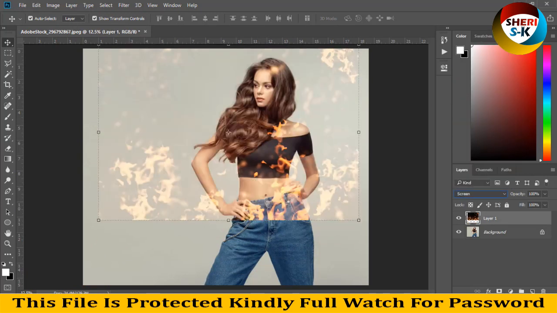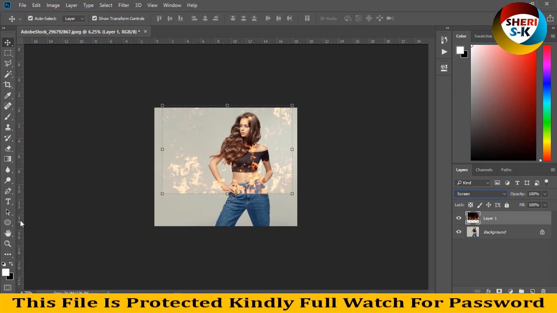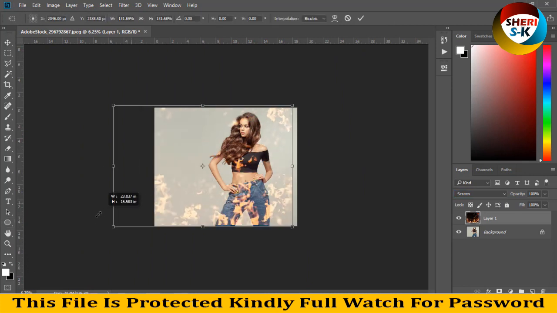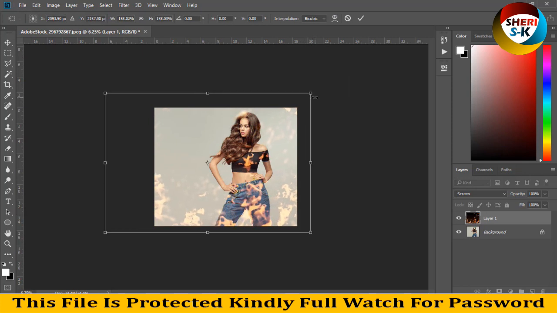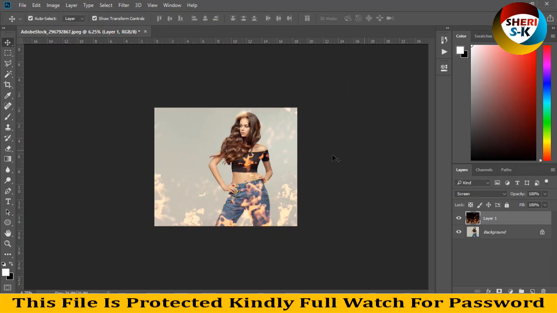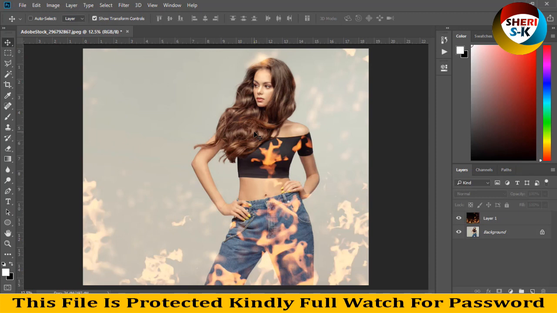Click on screen, you see, enter. Our overlay is ready.